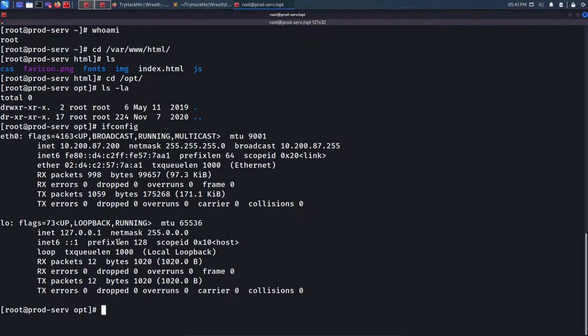The next best thing is that we can use linpeas. Now again, linpeas might be helpful in a standalone Linux machine, but this is an Active Directory. So what I will always do is use Nmap to do a ping sweep scan.